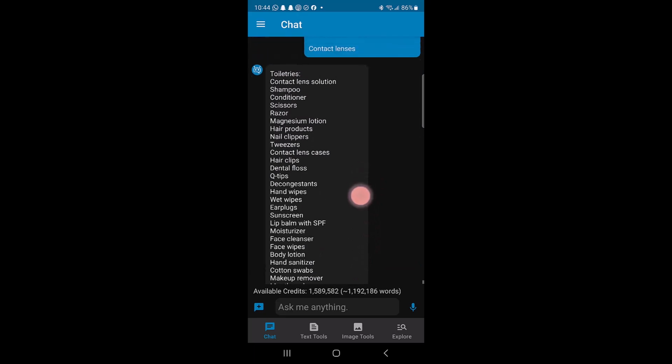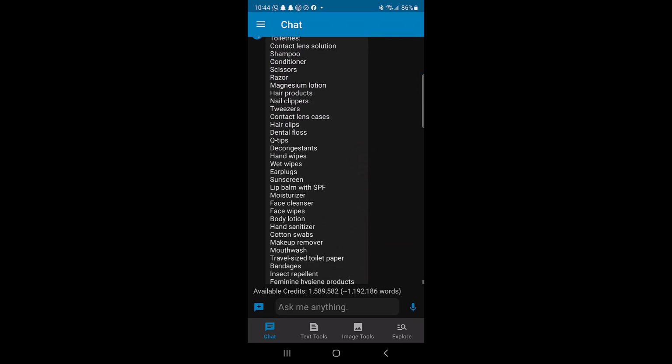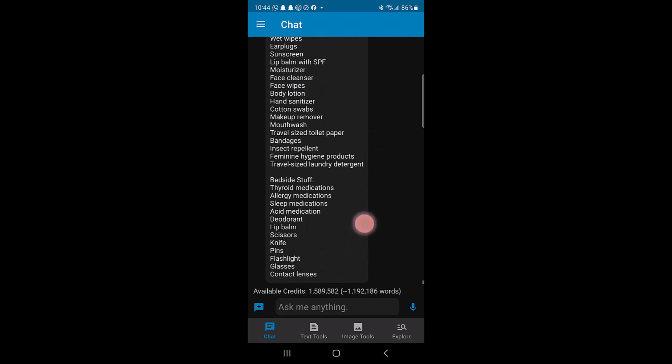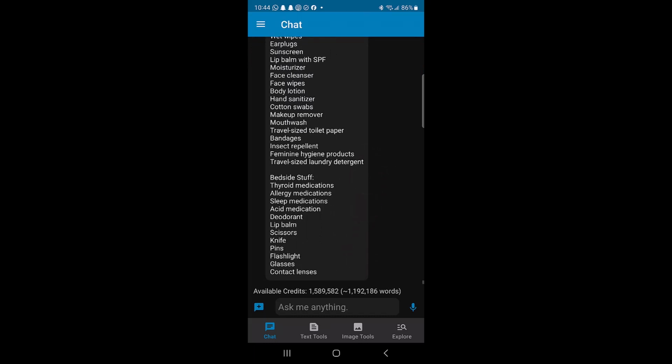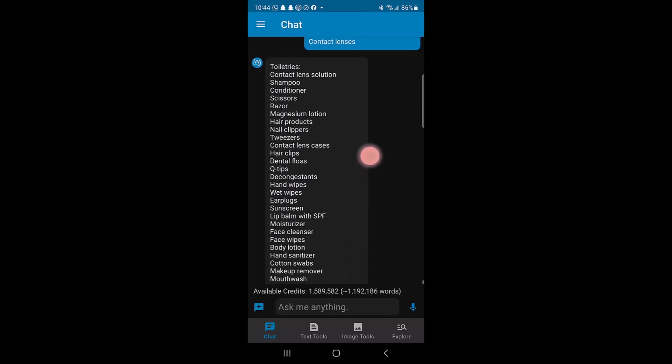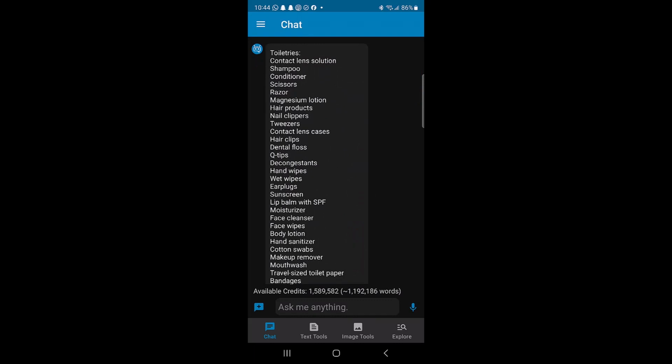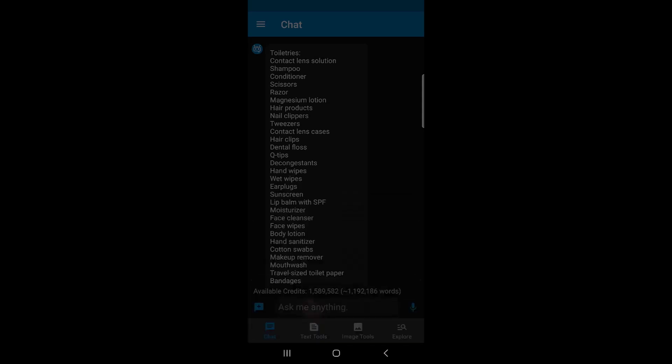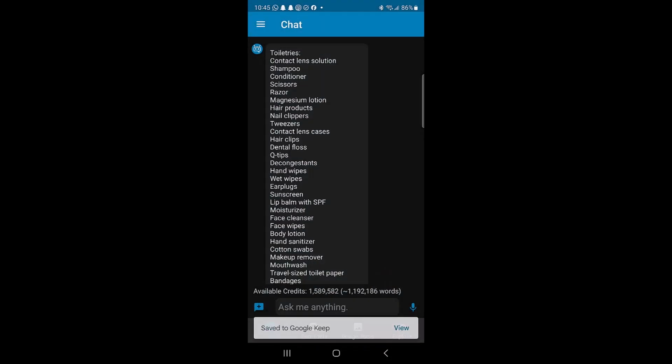Look at this. Well, currently it's only toiletries and then stuff from the bedside. So there you go. I will probably post another one about some other list making ideas. So now what I would do is select this because it has just the list and say share, send it to Google Keep, hit save.